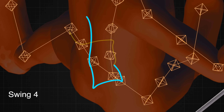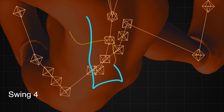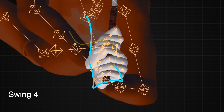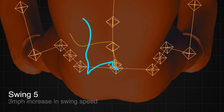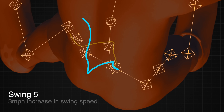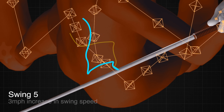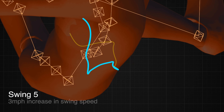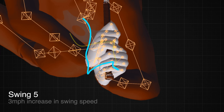Swing number four — call this the bear hug swing. Full speed now with the exaggerated feel from the previous two swings. Now he's completely reversed the movement he had when he first came in. This was the first time I'd ever been given a hug during a lesson. He said he had never seen himself make a swing at full speed without any sort of props, chairs, alignment sticks, or training aids without seeing his hips thrust out towards the golf ball. Swing five was the fastest swing of the day so far by three miles an hour — he's starting to get the feel for it without the exaggerations. And swings six through 37 pretty much all looked like this — he really had the feel for it and was reproducing it on every swing.